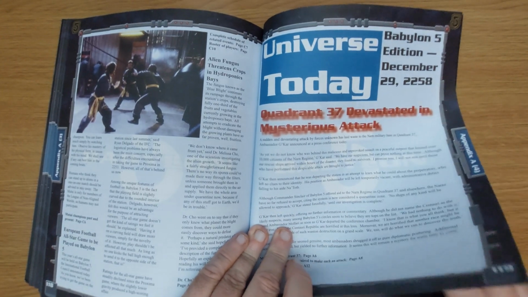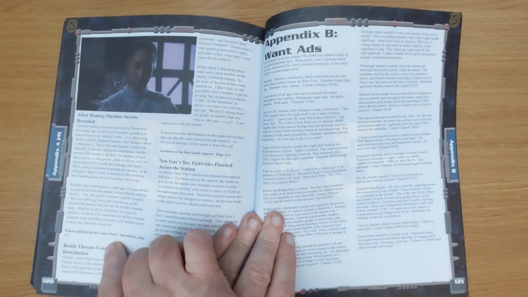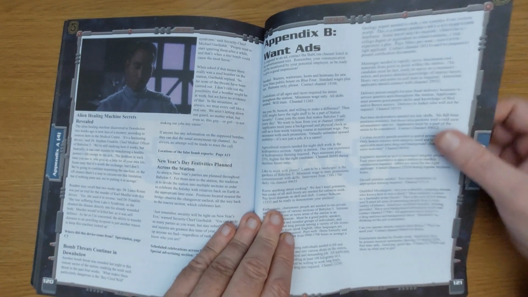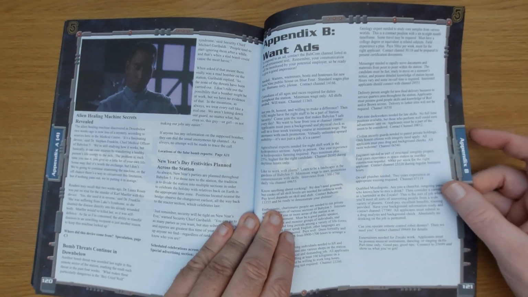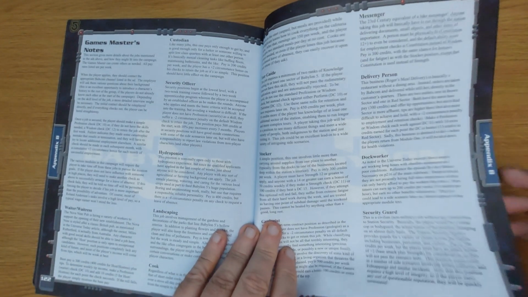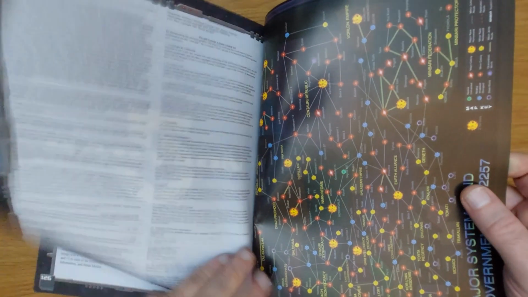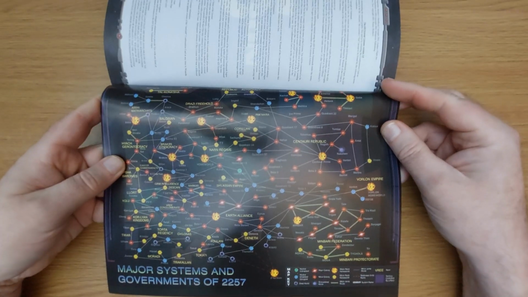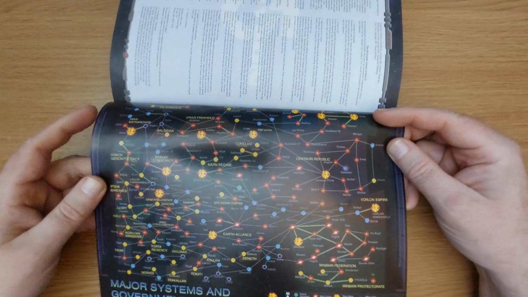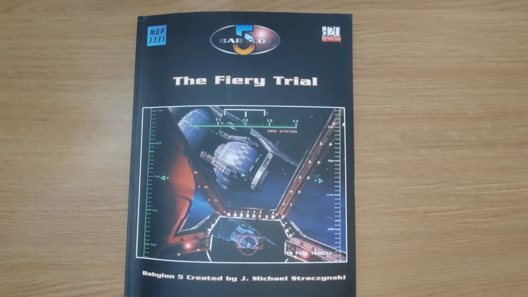So we've got Quadrant 37, Devastated and Mysterious Attack. Healing Machine Secrets Revealed, Bomb Threats continuing down below. Just loads of information about individual episodes. And we've got different want ads. Notes to flesh out the Games Master's information. Character information. The open game license. And a lovely big map of the galaxy and how the systems are linked together. They're different jump gates. I don't think that's quite how jump gates work, but nice map nevertheless.